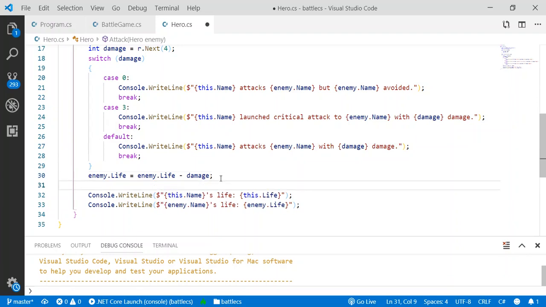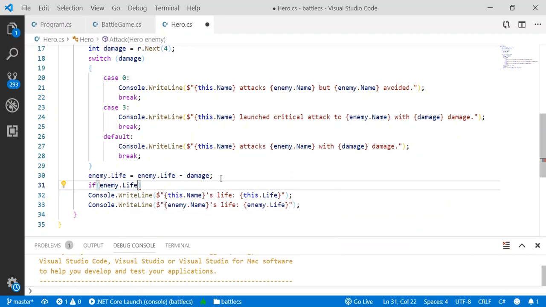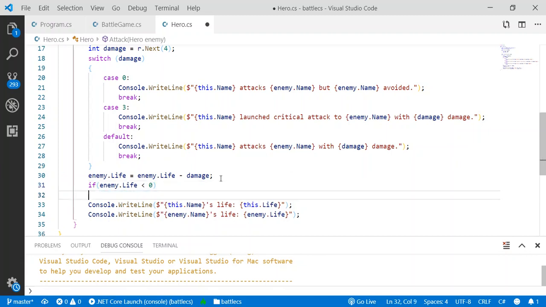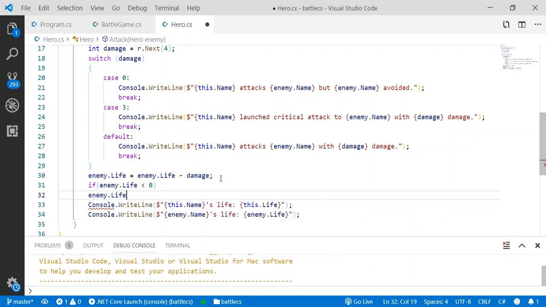We can say if enemies dot life is less than 0, means negative, after minus the damage, enemies dot life is equals to 0.